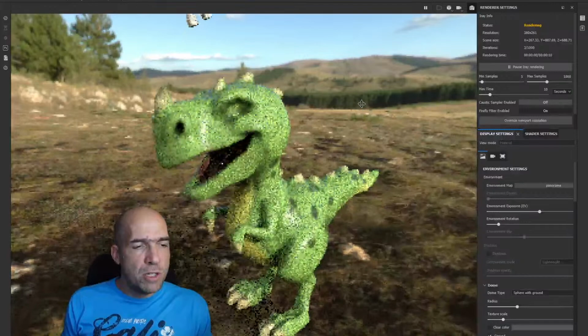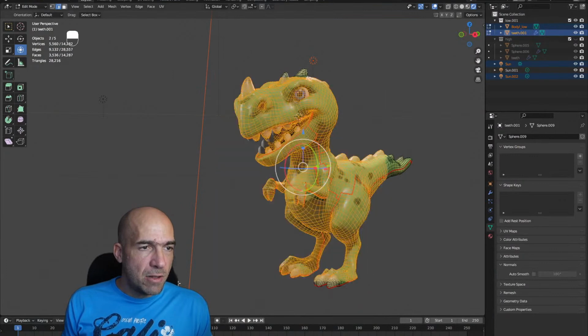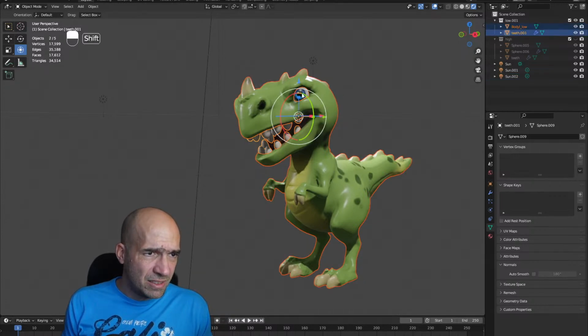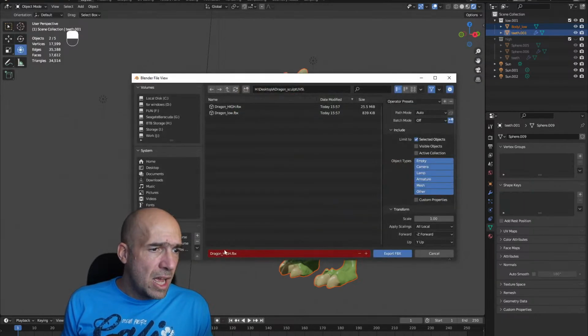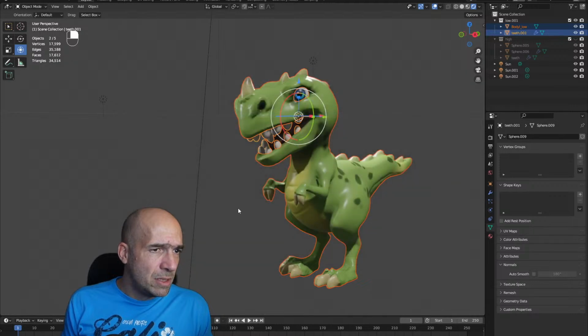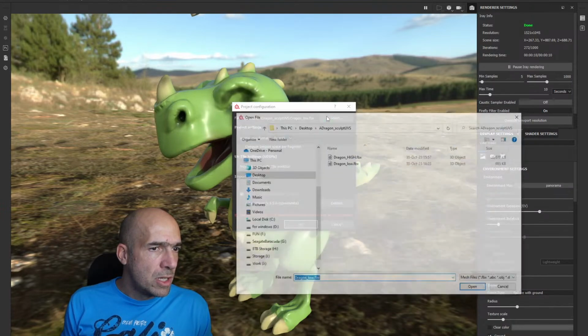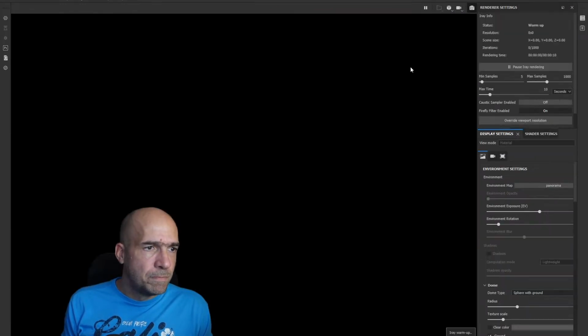Dragon. And if you want to see your dragon in Substance Painter like this, but with decent teeth, you can do this. You can select it like here. Select it without the lights. We don't need the lights, so just the dragon. Okay. File, export, FBX, and select it as low assembled. No, I just did it as a low. That's not good, but it will do. So, edit, project configuration, select dragon low, okay, and we have it.